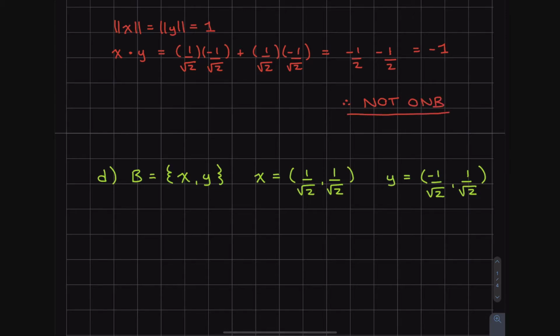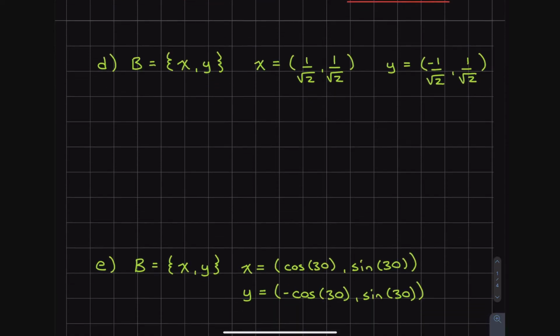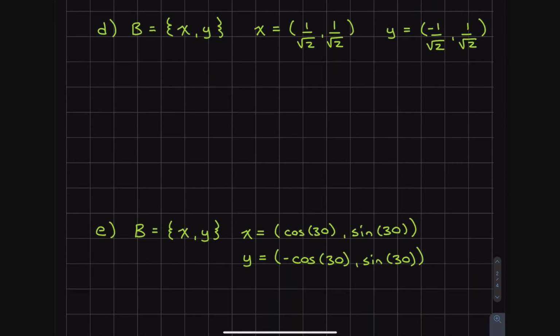So we're going through this really fast. We'll move on to the next one. And as you guys can see, it's the same vectors. So we already know that the norm of x is equal to the norm of y, which is equal to 1. So this is good. The only thing that's changed is the second component of y doesn't have a negative sign anymore.